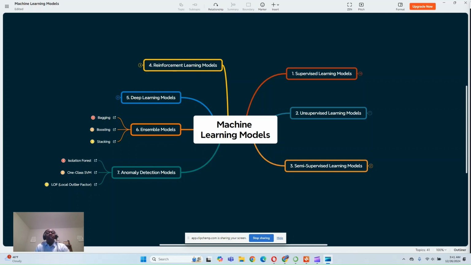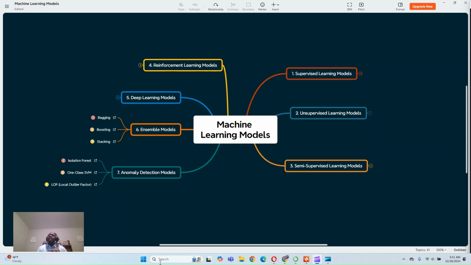All right, so now that we have defined all these categories of machine learning models, basically we said we got three broad ones: supervised, unsupervised, and reinforced. But I went further to split them out as up to 7 categories. But the three main ones are those three: supervised, unsupervised, and reinforced.